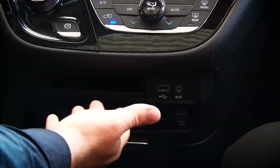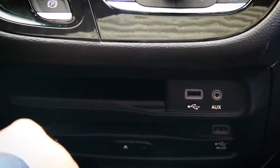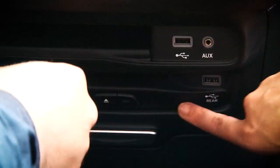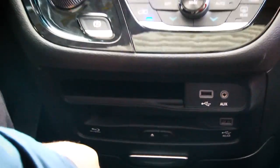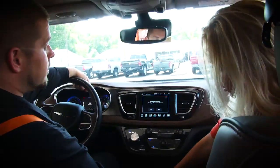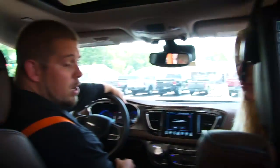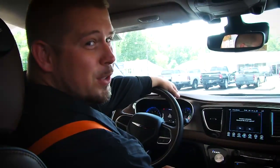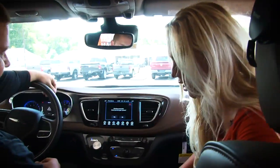And you work your way down here a little bit more, you have another auxiliary USB plug, and then the really, really awesome part, you have the Blu-ray player. That's right, a Blu-ray player in this van for the entertainment. Get the best quality for the best kind of a quality vehicle you can get right now. And when they put the Blu-ray in here, where does that show up at? It shows up in the 2 entertainment screens right here. That way you're gonna be able to watch whatever movie you'd like, whether it be Finding Nemo, whatever you like for the long trips. Or Godfather, any of those gangster movies that I like to watch in the car, all that stuff.